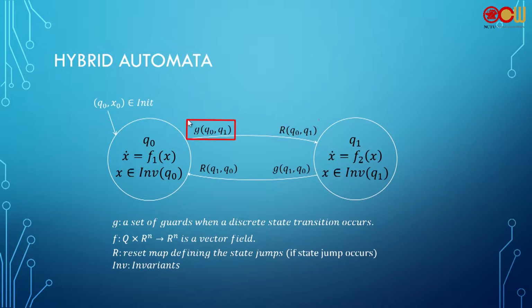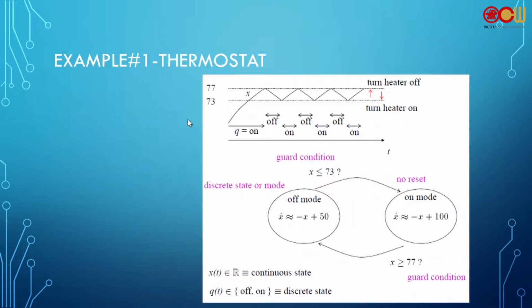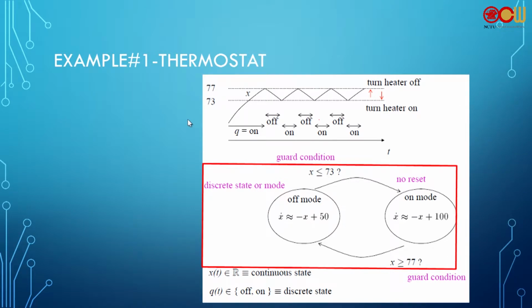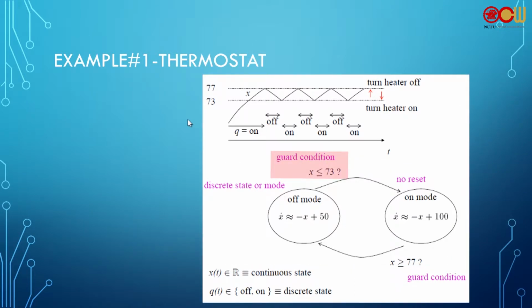And there's a condition for when you switch between the two. The condition is when the temperature hits 73 or 77. These are the two different guidance maps. So eventually, after this controller for the hybrid system, you can see that the temperature can be controlled between 73 and 77, which is around 75. Here's the map, and you have two guard conditions. If the temperature is below 73, then you will turn on the heater, from off mode to on mode, and at the high end, you will cut the power.